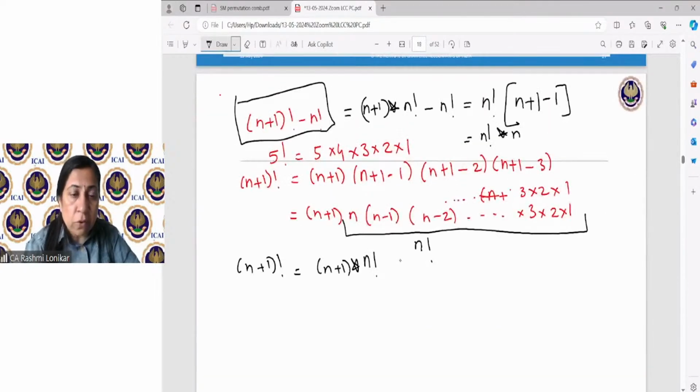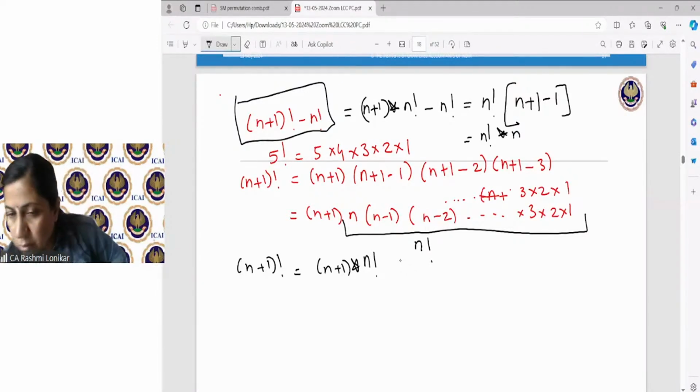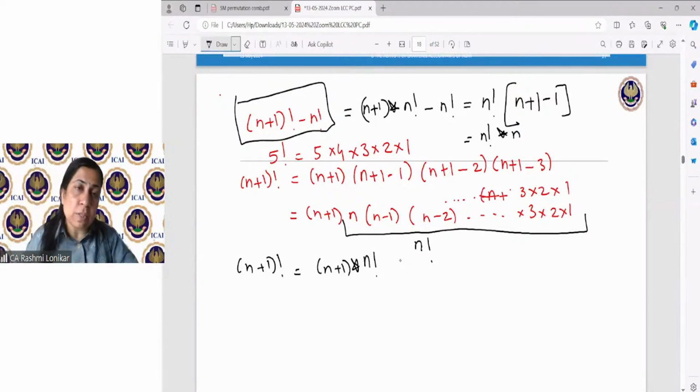Before we begin anything, I want you to put in the chat box whether or not everybody has understood this. If you have any doubts, just put it in the chat box now. If anyone has not understood anything yet, tell me now, so that we will not have any difficulty while solving the sums.